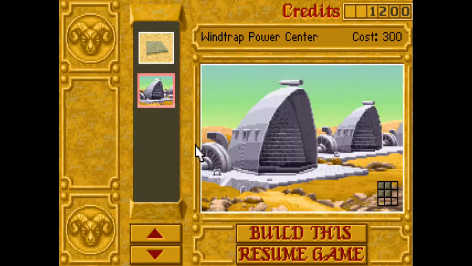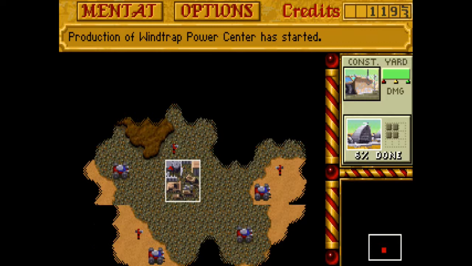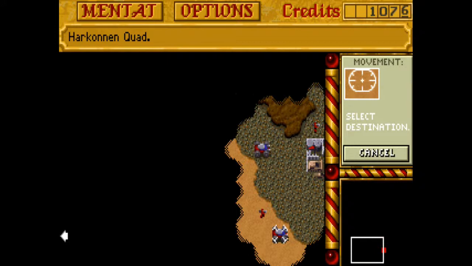Okay. Let's go ahead and get this going. There isn't enough land to place your power. Don't worry. It's all gonna work out. Affirmative.